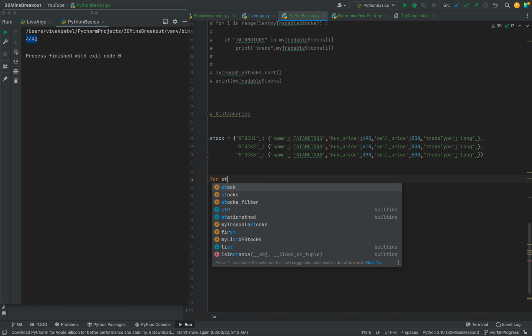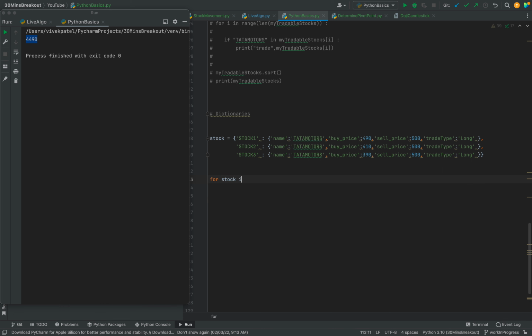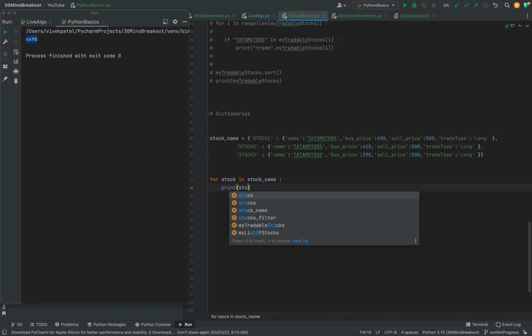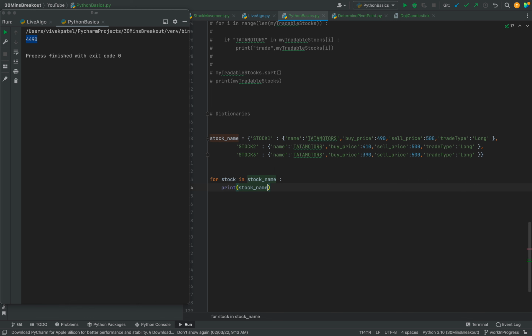So for stock in stock name, print stock name stock. Here, as it is a key, we have to write the key inside brackets along with the dictionary name.